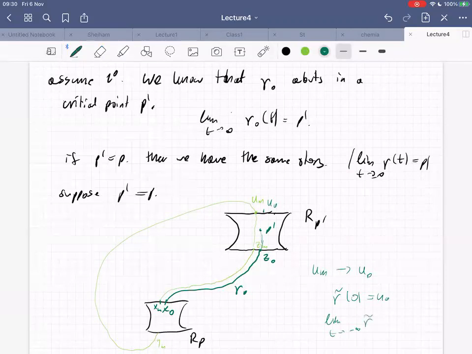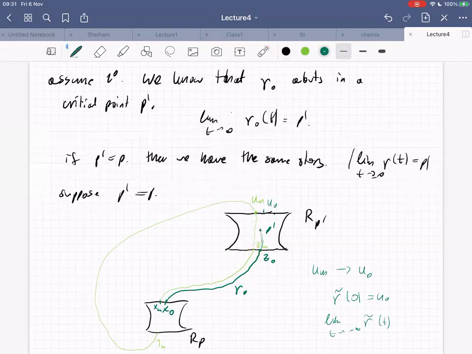Gamma tilde of t. Well, there are two possibilities. Either, starting here, I cross this line, or I stay forever. If I stay forever, then I have to go to P prime. If I leave it, then I can leave it by continuous dependence only at the point Z0, because I can't leave at any other point; if I leave, I leave in finite time.